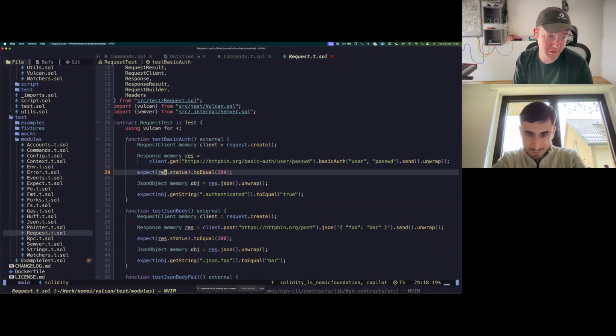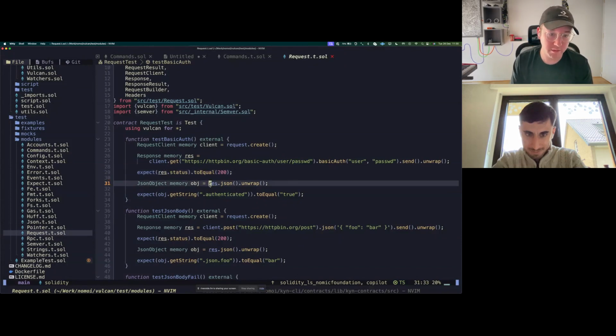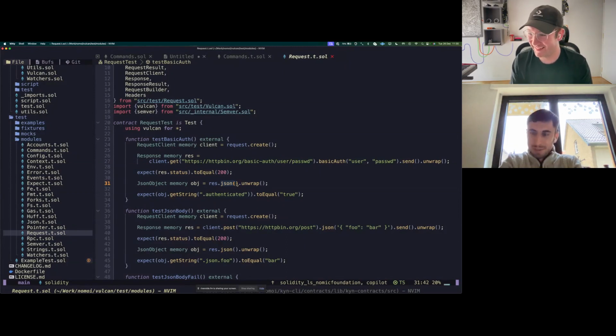And the result, as we have already unwrapped it, will contain the status, and you can actually turn that result into JSON that will try to parse the body into a JSON object. But that can also fail, right? Maybe the body is not JSON, so that's also a result that you unwrap or pass an error string, right?